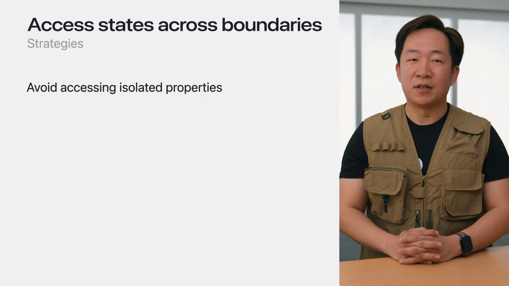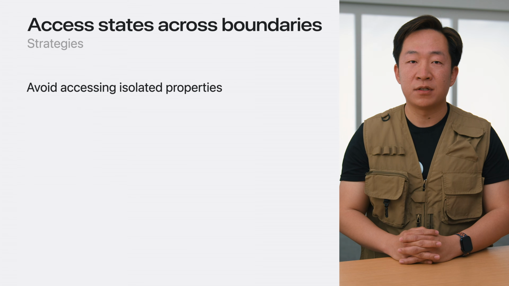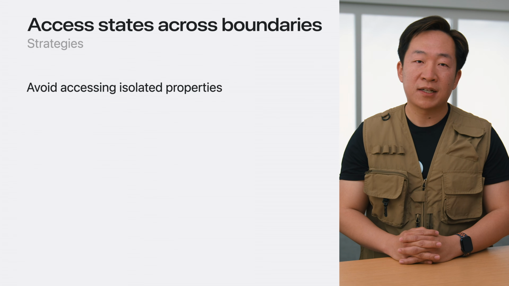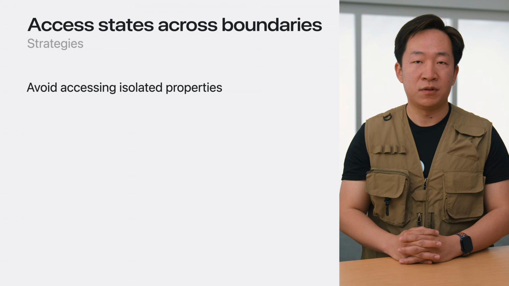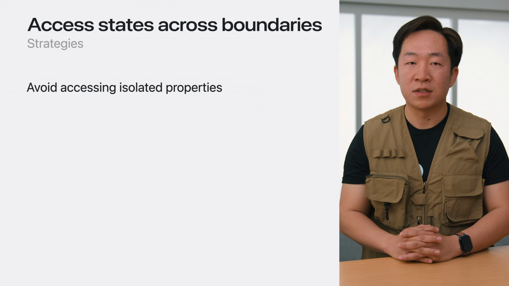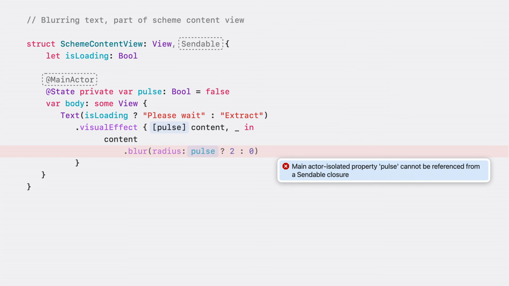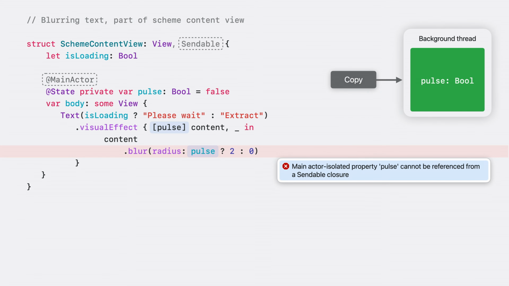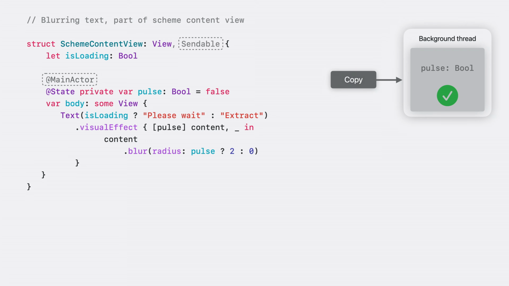To fix this compile error, I can avoid reading the property through a reference to the view. The visual effect I'm writing doesn't need the whole value of this view. It just wants to know if pause is true or false. I can make a copy of the pause variable in the closure's capture list and refer to the copy instead. This way, I'm no longer sending self into this closure. I'm sending a copy of pause, which is sendable because Bool is a simple value type. This copy exists only within the scope of this function, so accessing it here does not cause any data race problems.